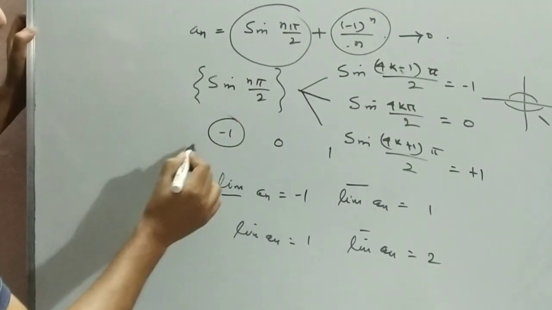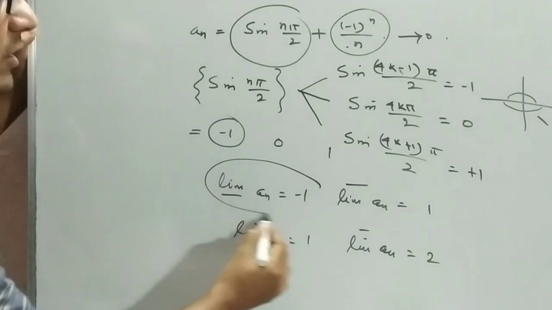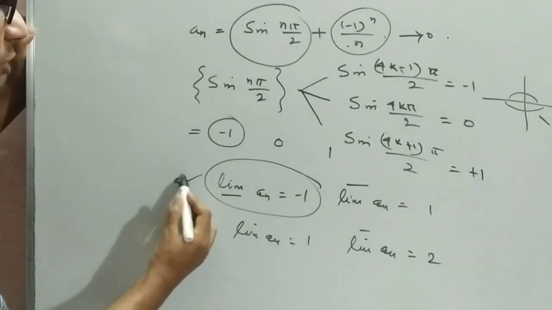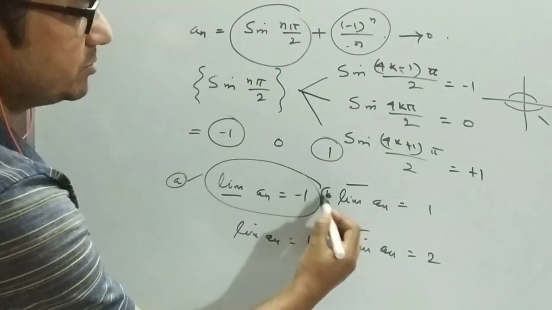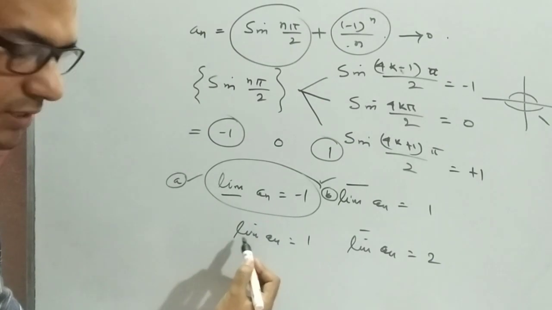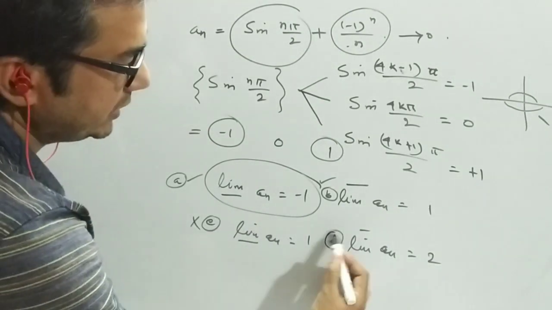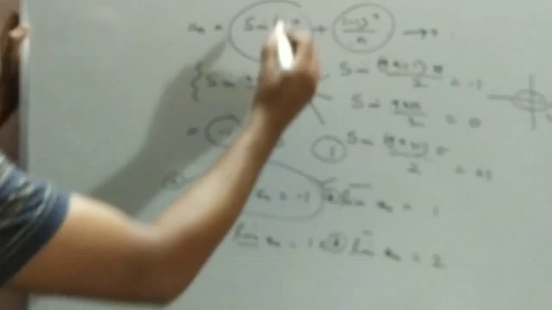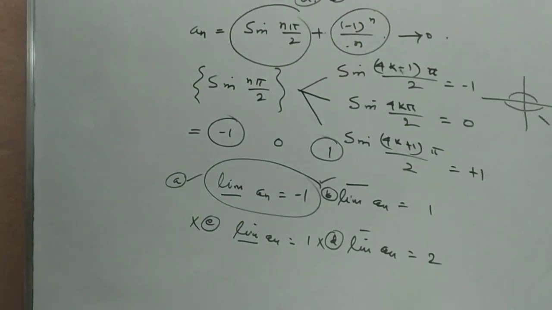So this is the lower limit of an, and this is correct, option A is correct, and this is also the upper limit, this is B. A and B are correct, but this is here lower limit, so option C is not correct and option D is also not correct. So A and B are the correct options.